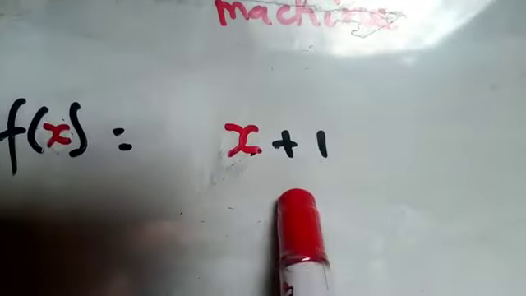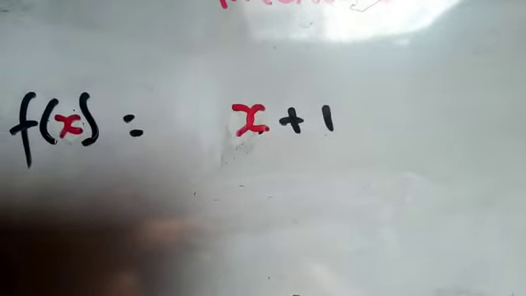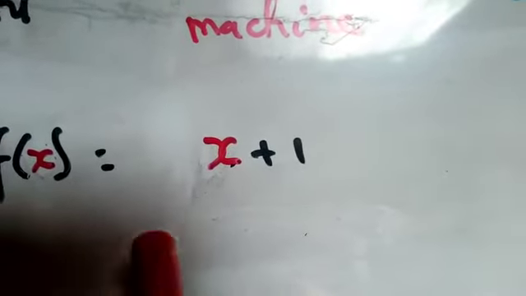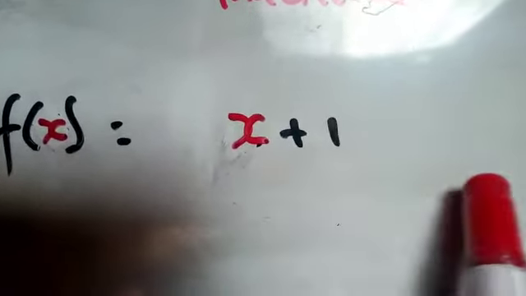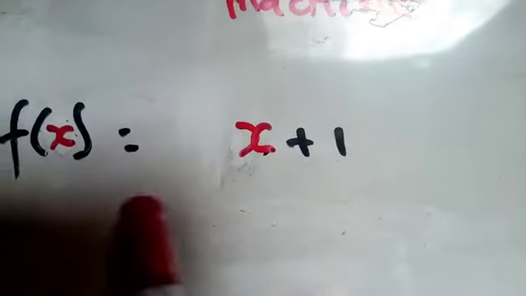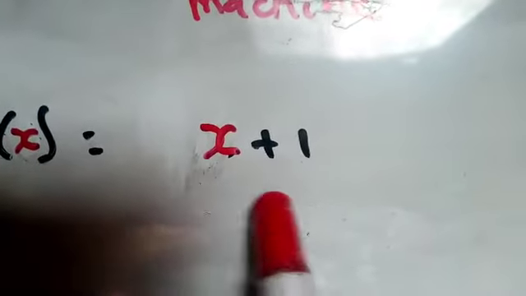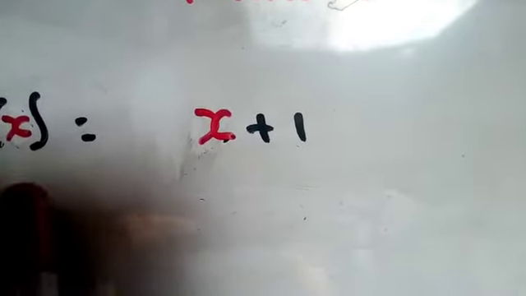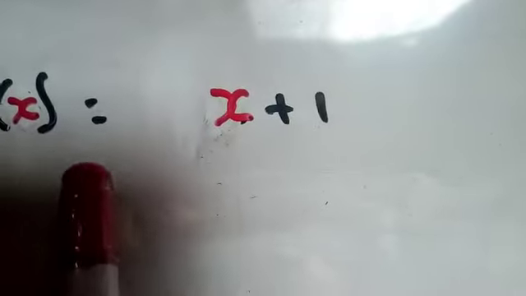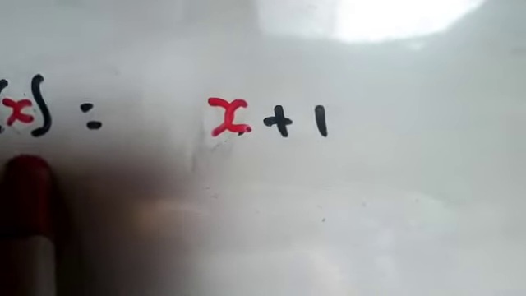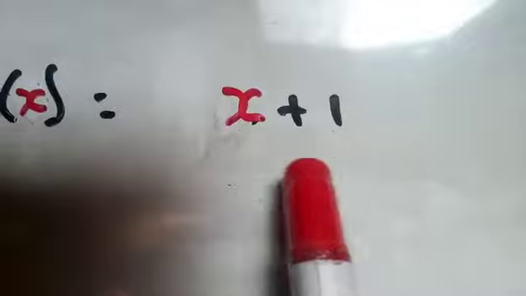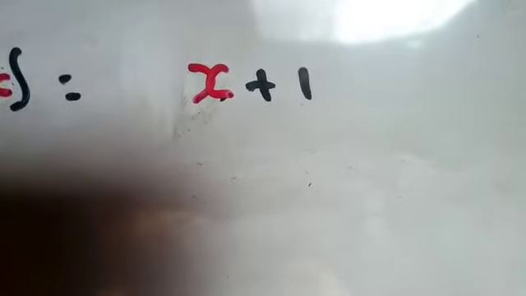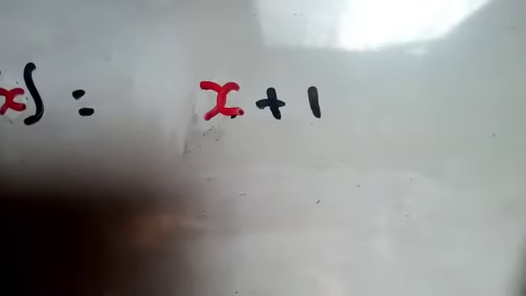Whatever you are going to plug inside the machine, you must get a result out. Now the word undefined means that when you plug in that thing, it will not give us anything out. So let's say you are here, when you put it inside the machine, we are not going to get your printed image out. That is exactly when you say the thing does not exist, undefined, right? Now which value of x, which number when you put inside this function, will not give us any answer? This machine here cannot get any answer.